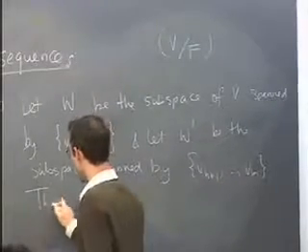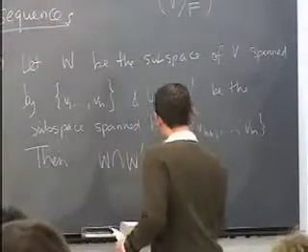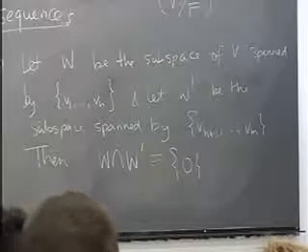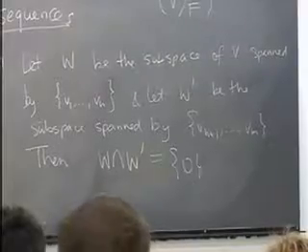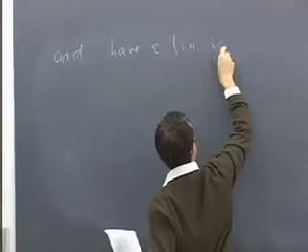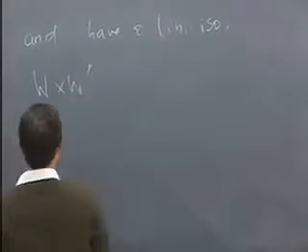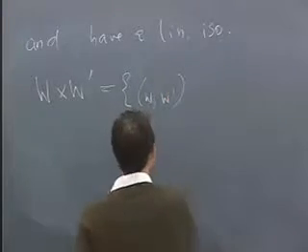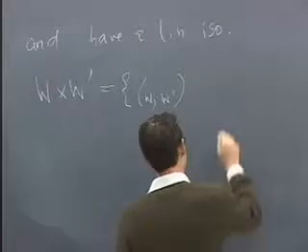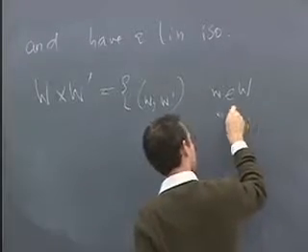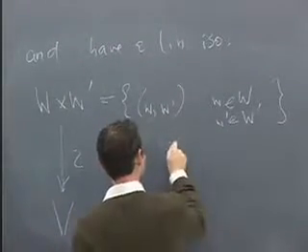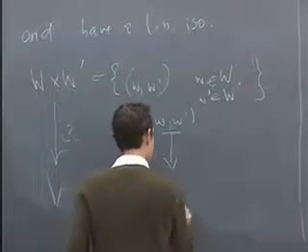Well, then here are two consequences. First of all, the intersection of these things is 0, but that's not really a major result. The point is more the thing that I'm about to write down, which takes advantage of that fact, which is that we have a linear isomorphism between the product of W and W prime. What's the product? Well, this was part of the reading for one of the sections in the last chapter, but just to refresh your memories, this is the set of ordered pairs (w, w prime), where little w ranges over big W, and little w prime ranges over big W prime. There's a linear isomorphism between this product and V, where we just take a pair (w, w prime) and map it to its sum.